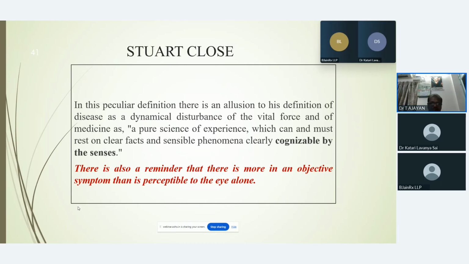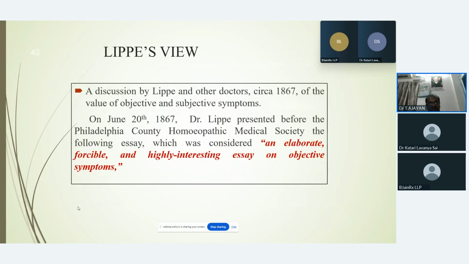Therefore, the objective level symptoms always show the right characteristic. Therefore, never neglect the patient if they are presenting an objective level finding, an objective level presentation. If an objective level presentation is there, you give the higher mark. That is my request. Lipisu is also here, highlighting the importance of objective level symptoms.